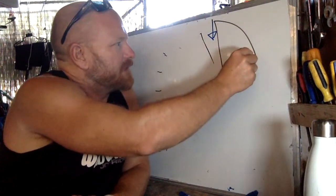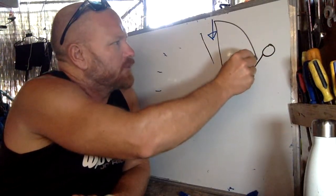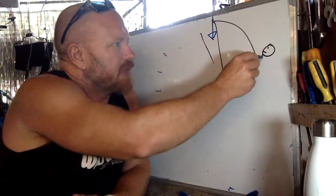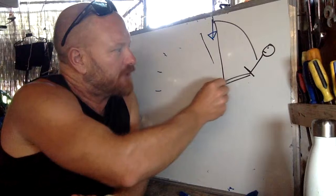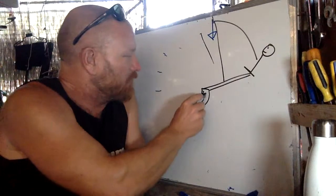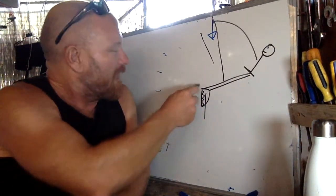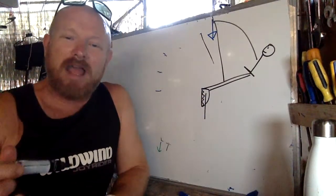I think we did something similar a couple of weeks ago, actually. So there we are, out on the trapeze. It's not my best drawing, but the more weight you put out here, it's just putting more pressure down through the whole lot. And this side of the hull is taking all of it, and the rudder and everything that fixes the rudder to the hull. That side of the hull and the rudder is going to be taking all of that pressure.